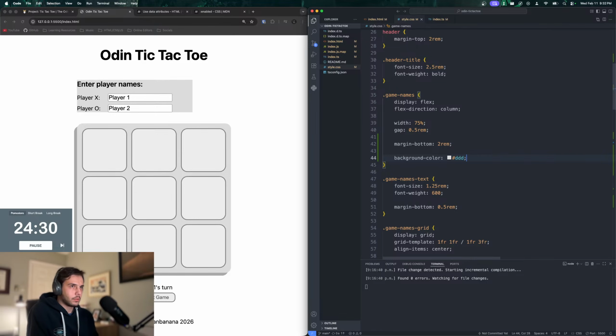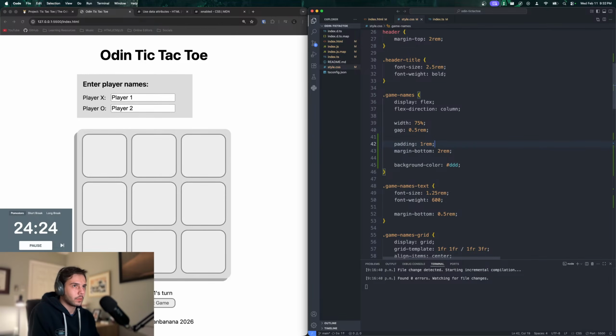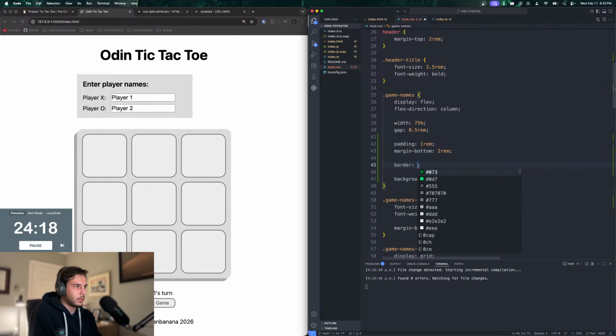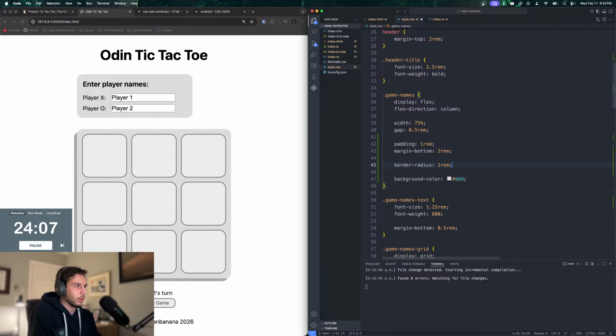It's cool. Well, it gives some padding to it as well. And then maybe a border radius. Maybe we could give it an outline too, or a border.